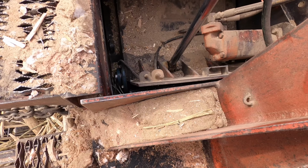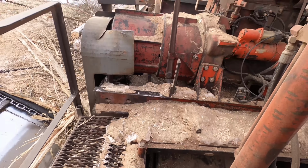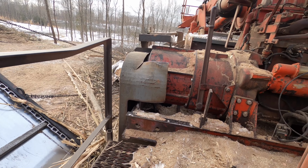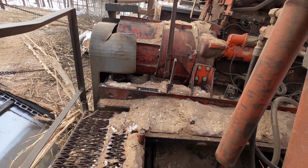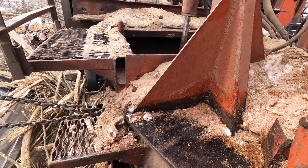It was smashing down the other feed wheel when there was no wood in it, so we had to make a pin to put in there. It was getting a lot of abuse the other day, smashing the teeth below it on the other feed wheel, but the teeth still look pretty darn good. They have held up really, really well. I'm glad they held up well, because the other chipper, the 23, has held up really well too, and now we got them on the 27, so should be a pretty good deal there.